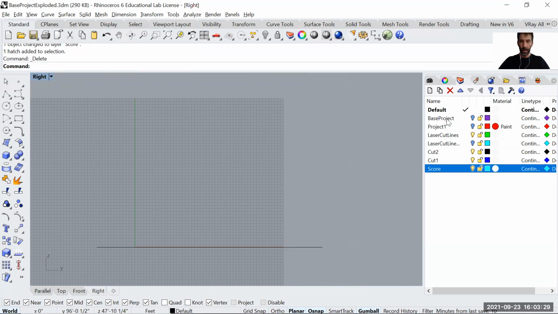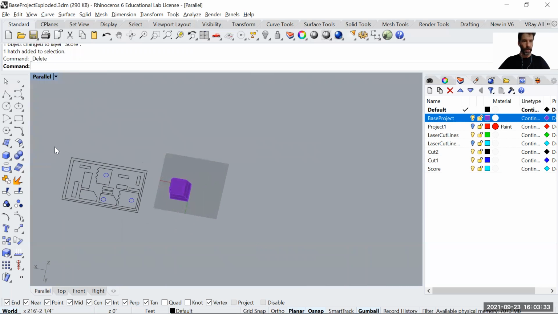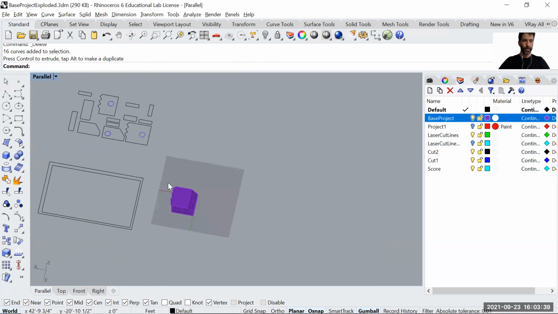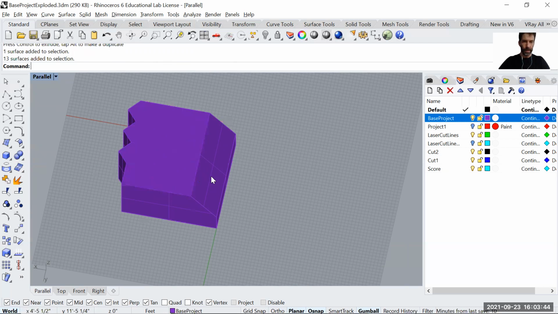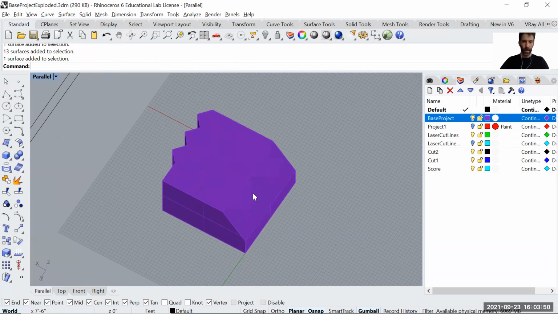So we need to go and turn on our project. And before we actually do anything, we need to mark these guys with a number or a code. How? Well, you need to place somehow a word or a text here. So how do you do that? Well, you can just assign different ways of marking text.